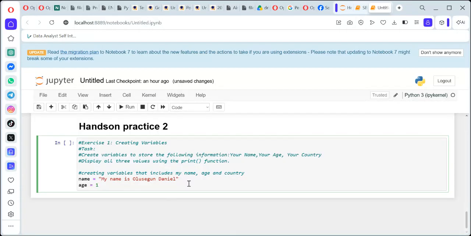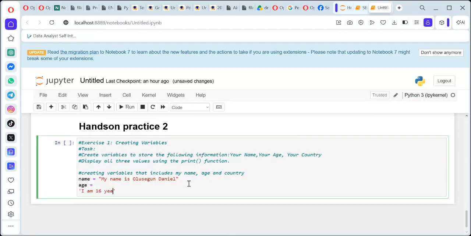So for age, let's do it like this: I am 16 years old. Or should we say I'm 16 years old?